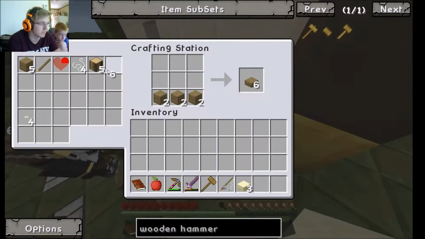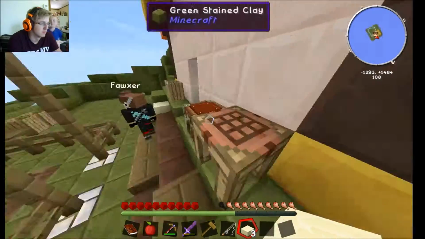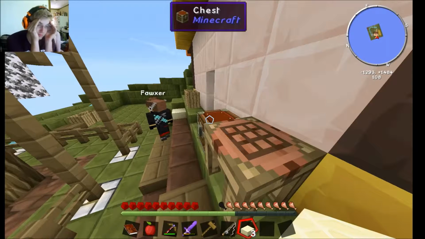Oh, we need wool for bed, not string. God dang it, I'm stupid. That's just 4 string of blocks. Yeah. We need 2 beds, remember? Yup. Well, we have 2 wool, and 2 string left over. So we need 4 more wool.